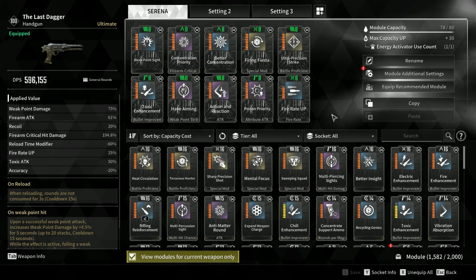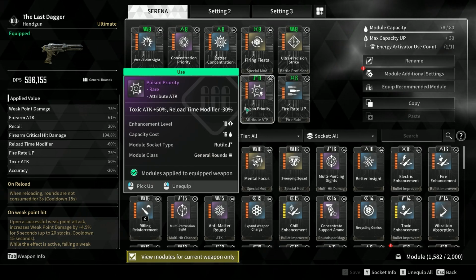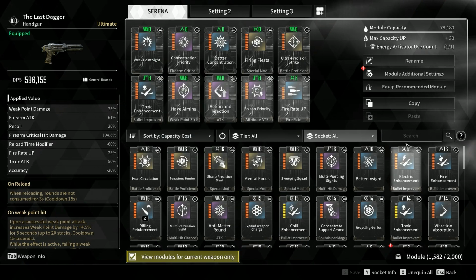And another one I'd like to point out is that these 2 mods, I only put them for the new boss because again, its weakness is toxic. So I just put poison priority for the toxic attack and toxic enhancement. But everything else is fire rate, critical hit damage, weak point, and also firearm.